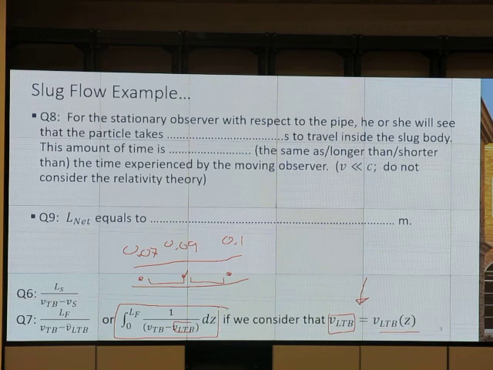Okay, Isaac, it looks like you know how. How do we do it? You integrate from 0.07 to 0.09 at first with the function, and then you integrate. Plus, what value are you going to use for VLTB? Are you going to use 0.7? You want to use 0.9. So this value is a weird value. It's a value of VLTB. So VLTB in meters per second is slowing down from 0.1, 0.09, and 0.07.